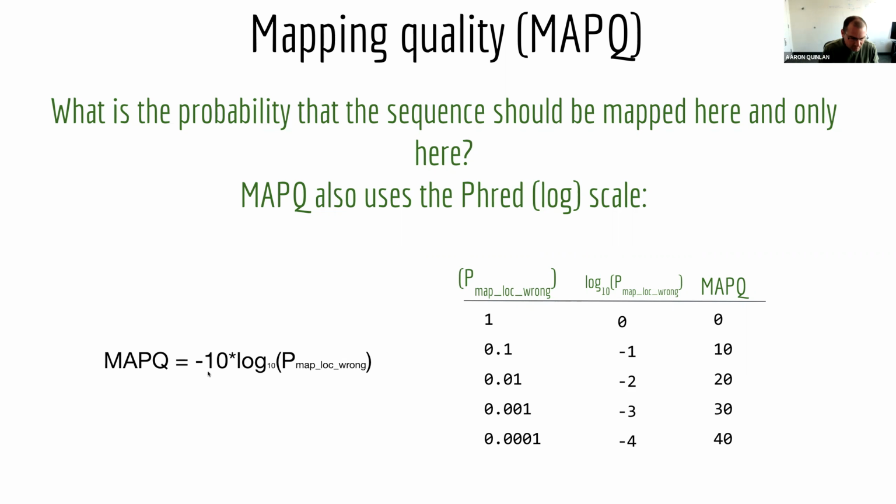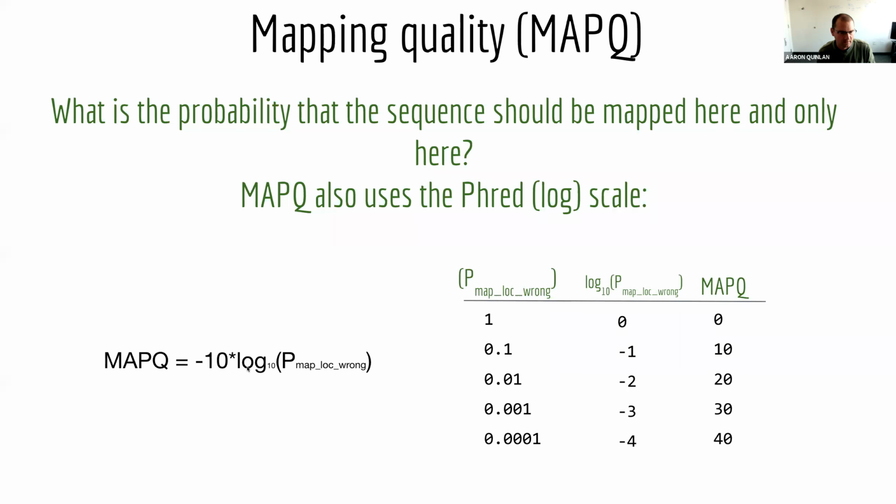All right. So the way this math works is it's based on something called the Phred scale, PHRED. The PH stands for Phil Green. He's the guy who came up with it. He's a professor at University of Washington. So it's somewhat eponymously named. So basically what we're doing, let's start with the parentheses. What's in the parentheses is the probability that the mapping location reported to you is wrong. So let's say the probability that the mapping location is wrong is 0.1. So there's a 10% chance that I'm wrong.